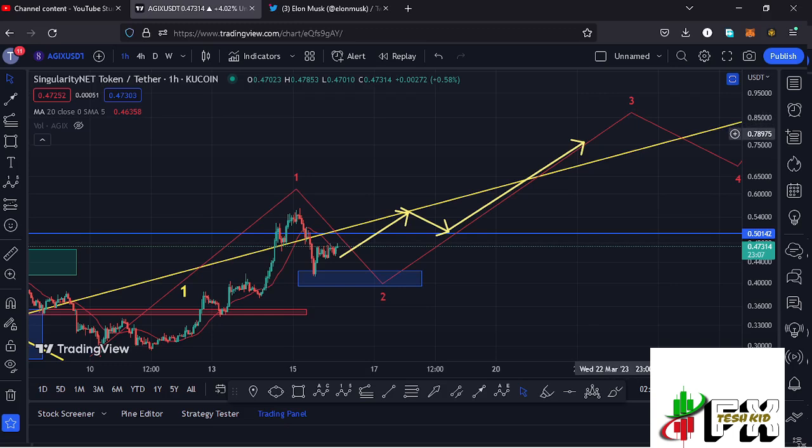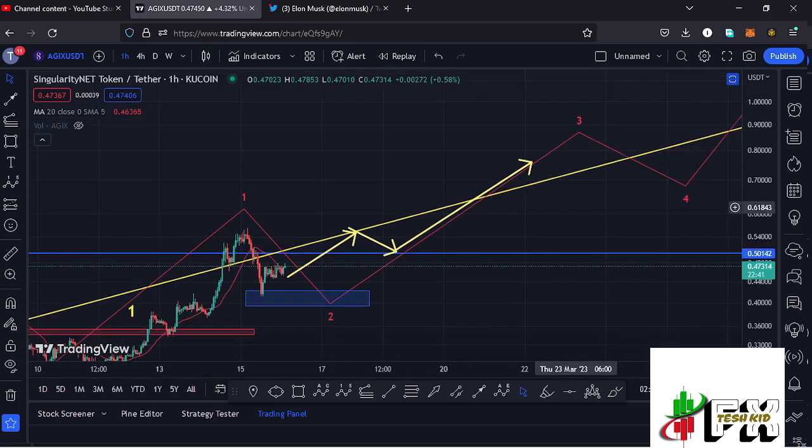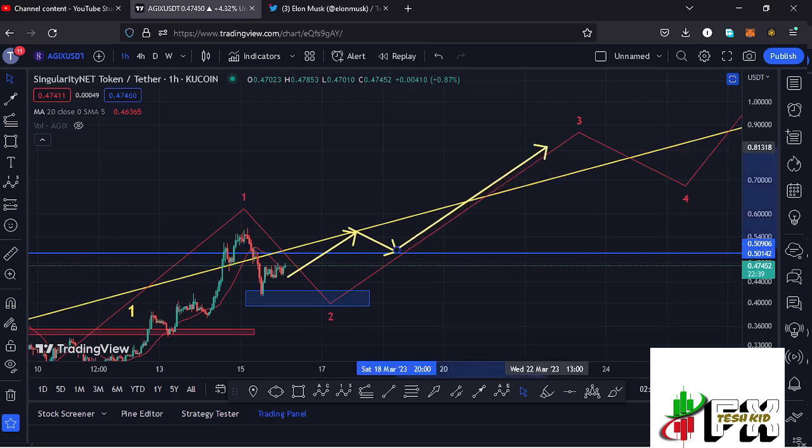and for that movement to the upper side in the formation of that wave 3 to also play out, we need to continue holding above the 20-day MA here on the 1 hour chart and also on the 4 hour chart to have the support that we need for us to continue gearing up and manage to break above the key area of resistance at around the $0.5 mark. And the moment we manage to break above it, I'll be watching for a retest of that key area of resistance, and once the retest is in and a success, then we can continue unlocking even higher prices in the formation of this wave 3 to fully maximize our target areas.